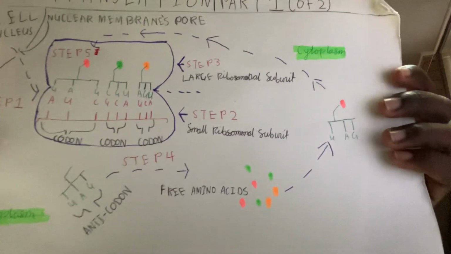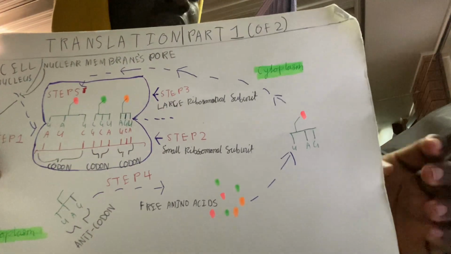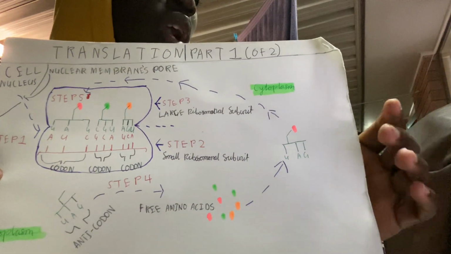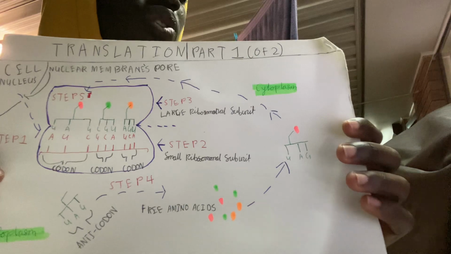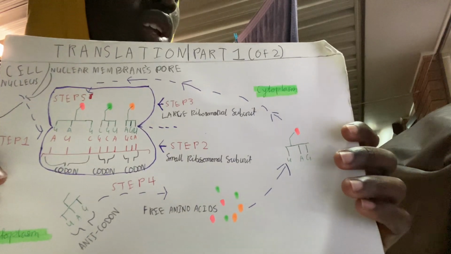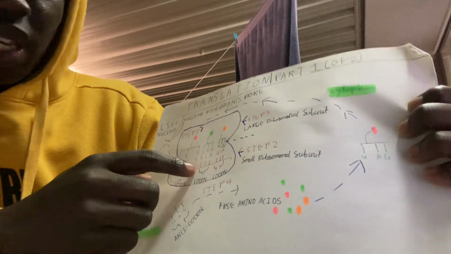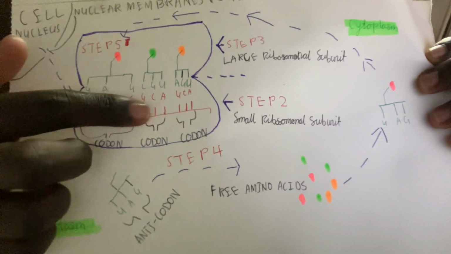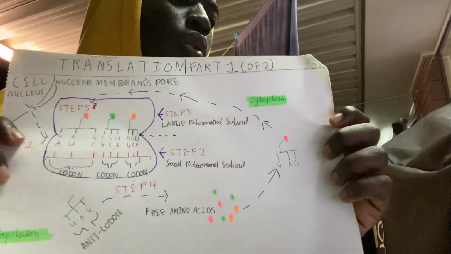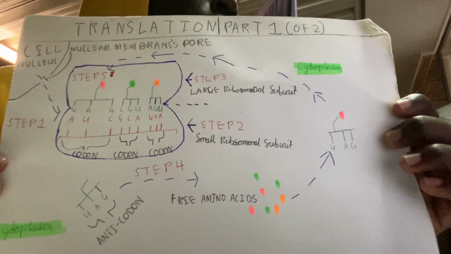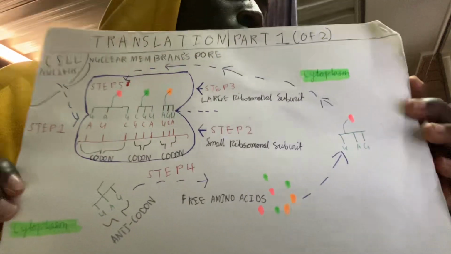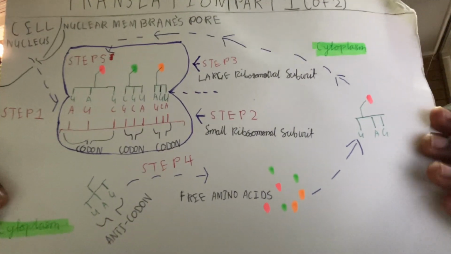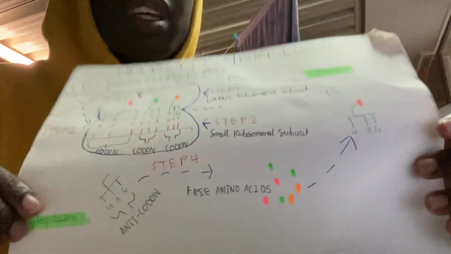And there are tRNA molecules found in the cytoplasm that have an anticodon. One anticodon is comprised of 3 nucleotides. Every RNA nucleotide has a nitrogenous base, either A, U, C, or G. So as you can see, it's either A, U, C, or G. And every one of these tRNA molecules can bind with a particular sort of amino acid that matches its anticodon.